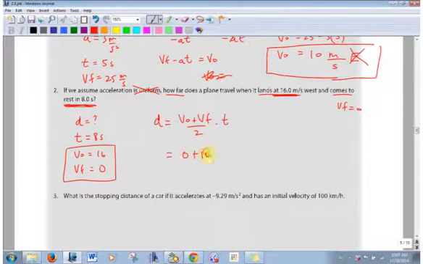So 0 and 16 over 2, that's 8 times 8. What must D be? 64. What's the units for a distance? It's got to be meters, okay? I already double checked. I should have said that. Everything here, well, there's only two numbers. It's all meters and seconds, okay? No conversions to do here. All right, any questions with that? Okay, if you like brackets, feel free, but make sure you don't make a mistake when you're putting that in your calculator.